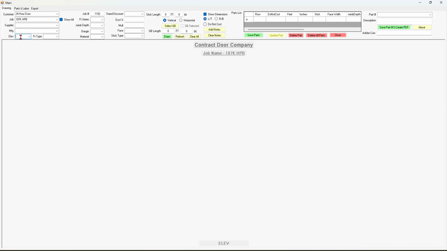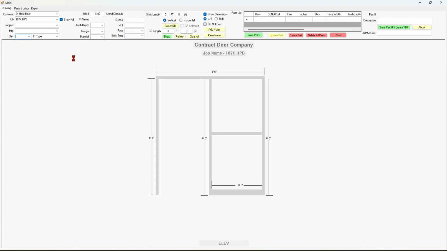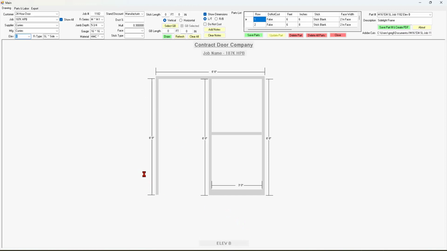Now you have a lot of fields to fill in here, like the jamb depth and different things like this. Like I said, we've already built one in here for elevation B. So to save yourself some time, we can just select that one, because this frame is going to be the same jamb depth and everything as this elevation B that we're loading here.